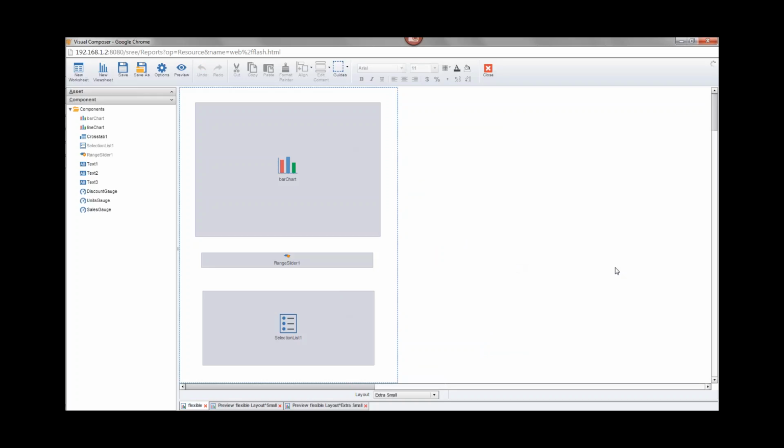If somebody is viewing the dashboard on a device of any other pixel width, so let's say somebody's got a large tablet, I've seen some large tablets that are almost as big as my laptop. If somebody logs in and views the dashboard with a tablet that falls outside the small or the extra small range, then what they're going to see is the master dashboard.